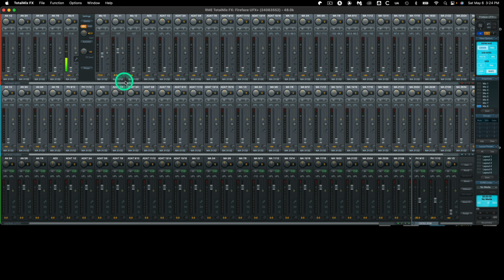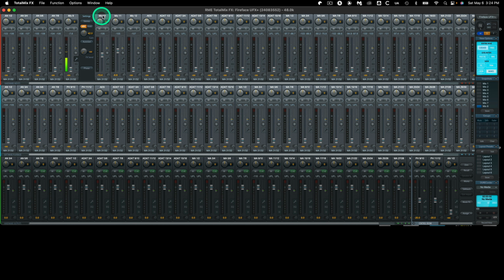Now, one thing to note, all the outputs or all the inputs, as well as the software playback, are going to remain on whatever was selected most recently, and that happened to be Maddie 31 and 32.